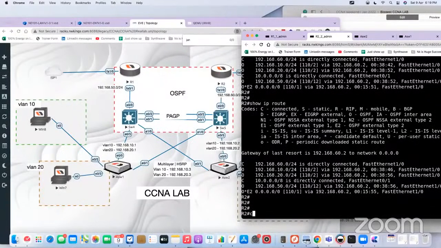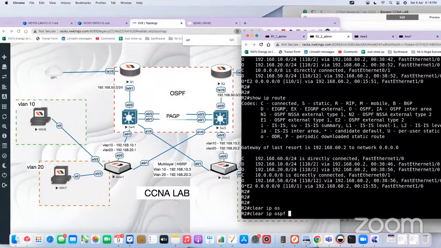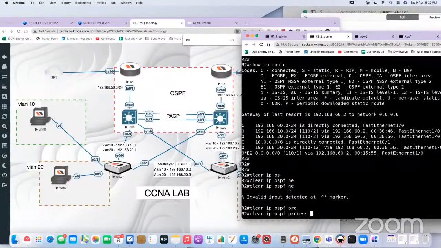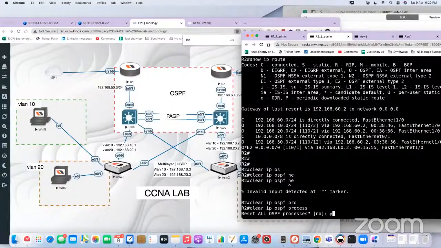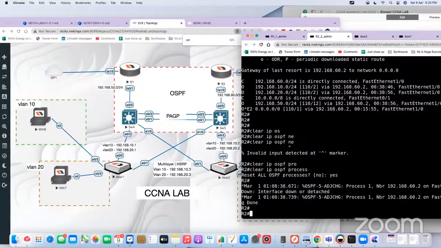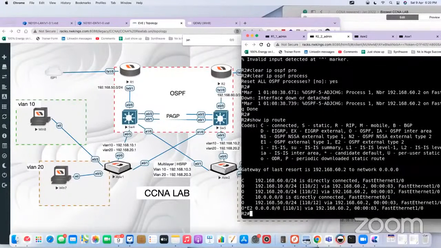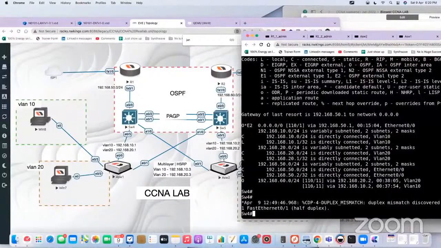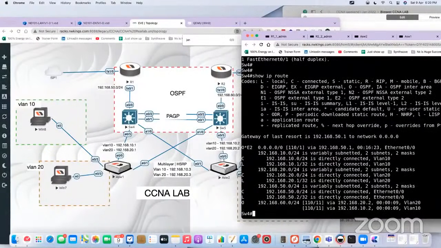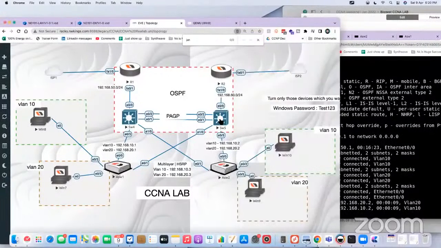Okay, so clear ip ospf neighbor. What is the command to reset the OSPF neighbor? clear ip ospf process, but do not give this in real networks. It will reset the neighborship. Why am I giving this? Because we are doing a lab. But wait for some time, it will be fixed. So what should we see here on switch 4? We should see how many default routes? 2. But we are getting 1. Okay, let's see on switch 5.